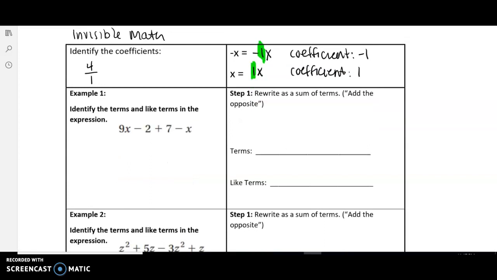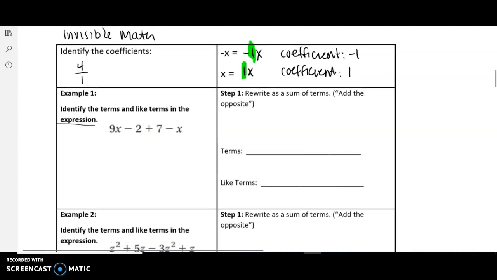All right, so an example of simplifying terms, when there's an expression, that means we don't have an equal sign. So because there's not an equal sign, we're not going to get a full number. So this equation doesn't equal anything. So all we can do is simplify it. Before we simplify, we need to identify the terms. So the number of terms, there's 1, 2, 3, 4 terms because there are 4 groups of numbers.